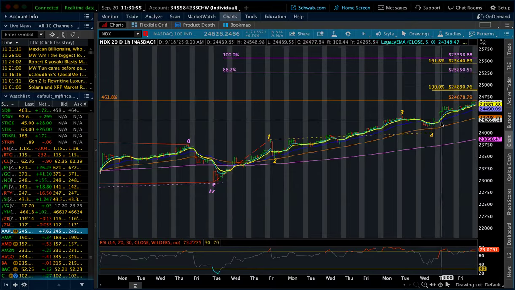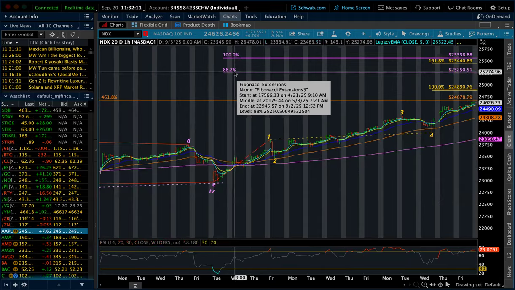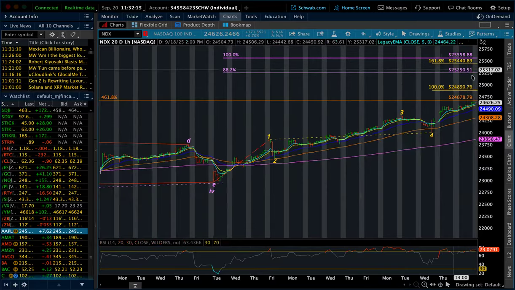So we have 100% for this fifth wave at 24,890. And if we have a strong enough rally that pushes up through that, it would take us to 25,250, where this fifth wave would be 0.882 of the first wave. Also common and often used by algorithms. So we have now a cluster up here where this fifth wave and this fifth wave match up at certain levels.